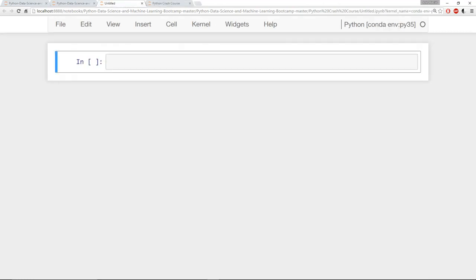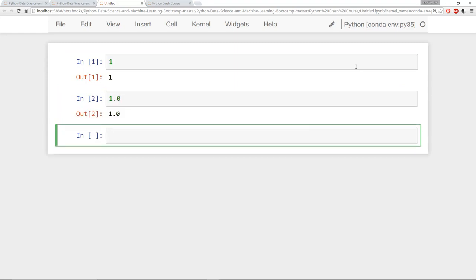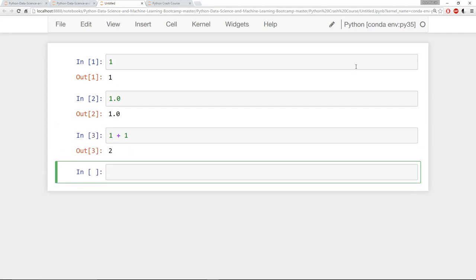All right, let's get started with basic numbers and arithmetic. Python has 2 basic number types. There is the integer, which is something like 1, and then there is the floating point number, which is something like 1.0. So a floating point number has a decimal attached to it. With either of these numbers, you can perform basic arithmetic as you would expect. For addition, it's just a plus sign, 1 plus 1. And I'm just doing Shift-Enter here to run the cells.